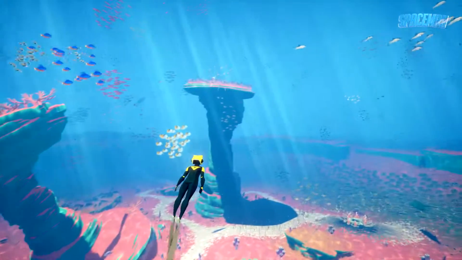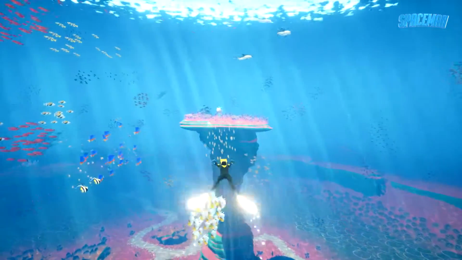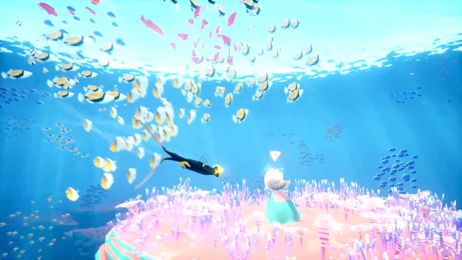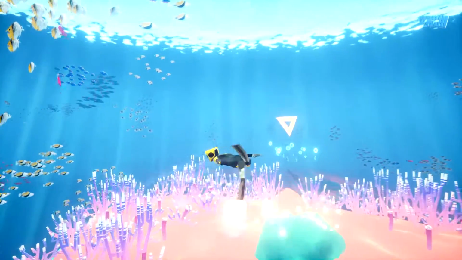Now on to chapter 2. After going through the first current sequence, when you come out into this large open area, you got to swim to the top of this pillar over here and you can find it sitting right on top.